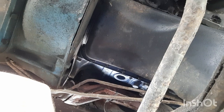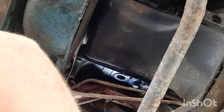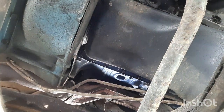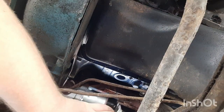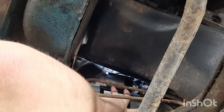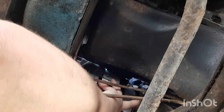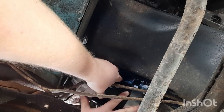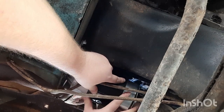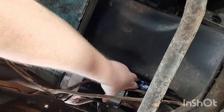What the hell was that? Easy does it. It's just a starter, it ain't that hard. Come on now. Shouldn't be that hard. Oh shit. Not that it's hard, just trying not to tear everything up in the process.